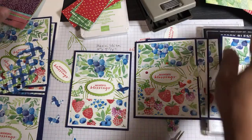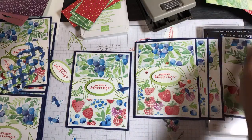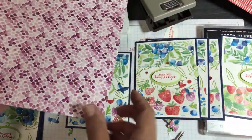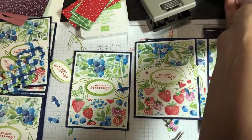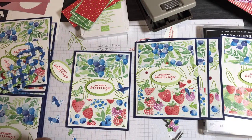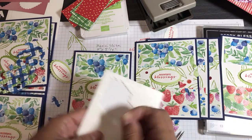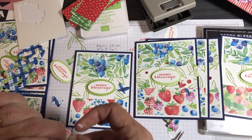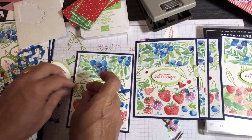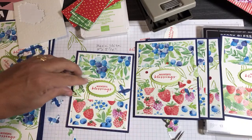And I think it would be good to take these little guys or this paper and maybe make some butterflies out of this paper as well. Like any of the patterns, any of the purpley patterns. So we're gonna try that and some sequins and maybe a little bit of Wink of Stella on it. I just thought it would jazz it up. Now I've already lost my dimensionals. But when you put the little butterflies, use the small dimensionals, not the big ones. And then you can pop up your butterflies like this for more dimension. You're gonna fold them up.